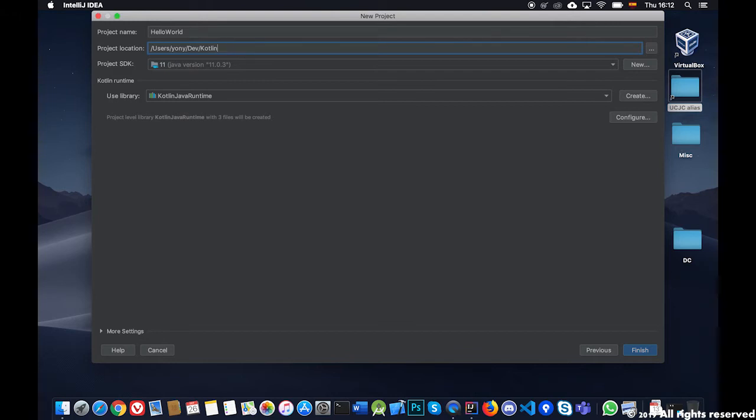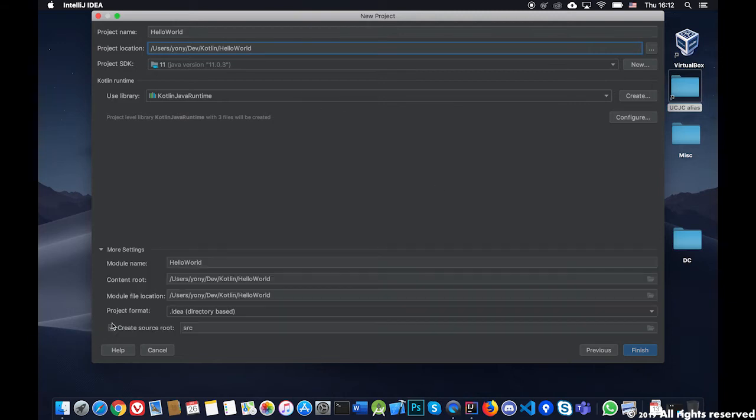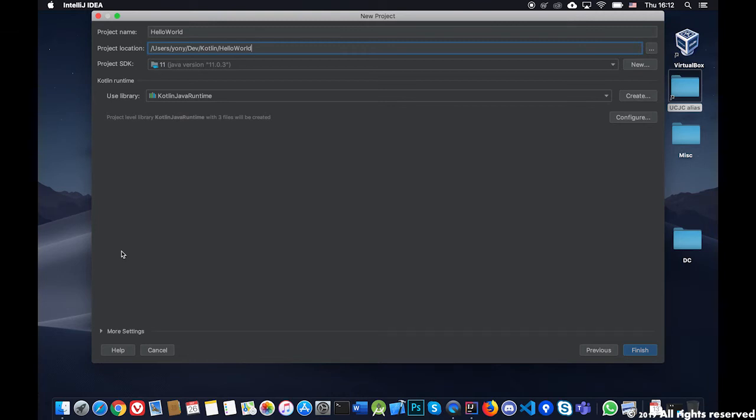Allow me to write. Sorry, here we go, and it's going to be Hello World. Great. Project SDK, which is the Java that's going to be used for the virtual machine, you can leave it at 11. If you don't have it, install it. It will ask you to install it, so you will install it. And with Kotlin, if you're missing something, it will tell you to install it. I forgot to mention it: you have to be sure that if it asks you to install something, you allow it to install. Okay, so it tells you a project-level file will be created. So we go finish.